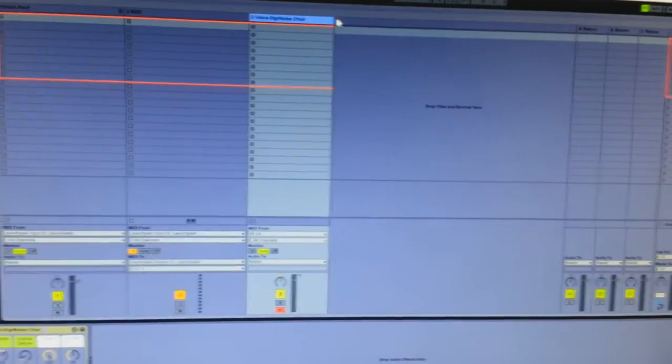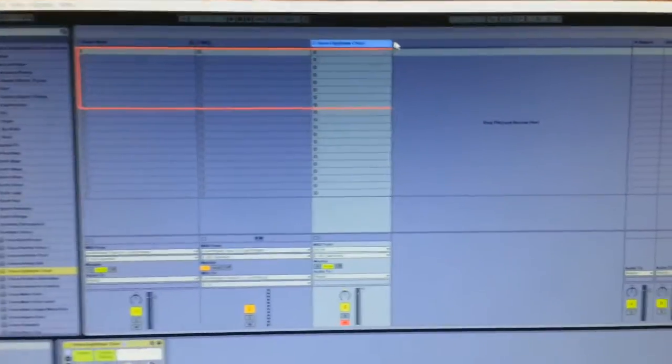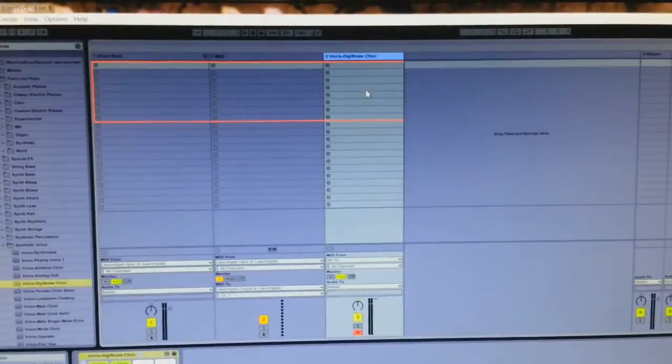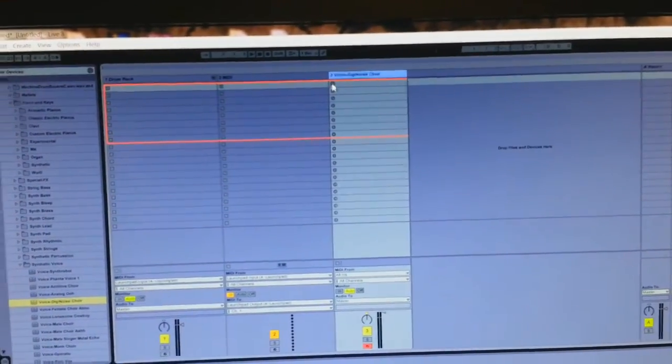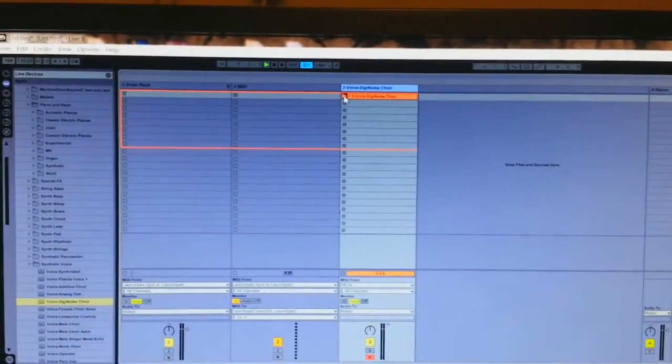I come back to Ableton's session view. I think it's what it's called. Yeah, session view. And I just start and record the sound. Let me just click here. And now I want to record every note that I play.